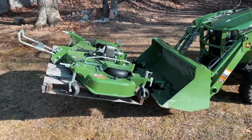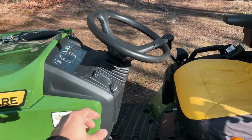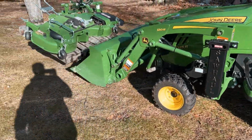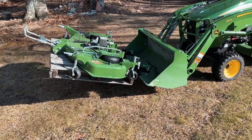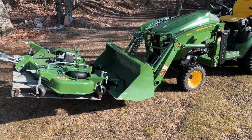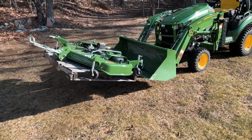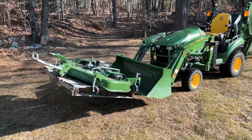Got it up. It will go higher, I just don't want to bounce around too much. Let me turn this down. So it'll lift this all the way up, even if I had to put it up on a shelf or something like that. But for now, I'm just going to tarp it. However, it works really well. It's a little bouncy, but that's to be expected that far out in front of the tractor.